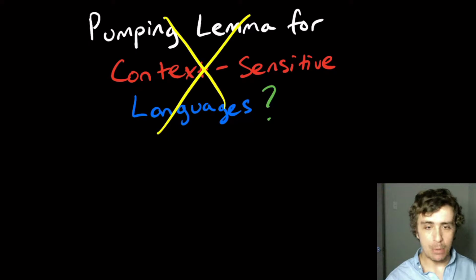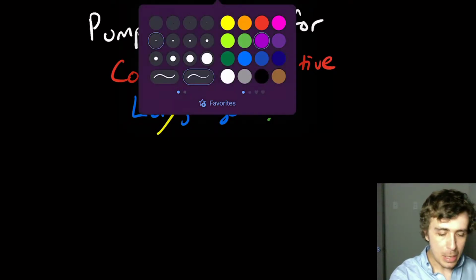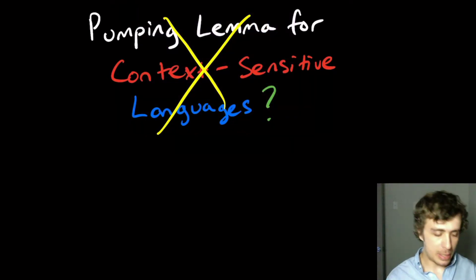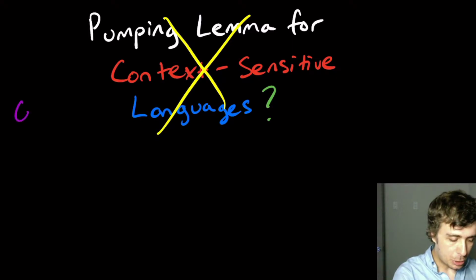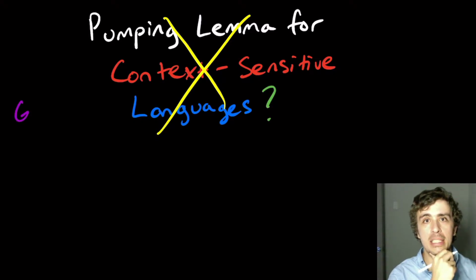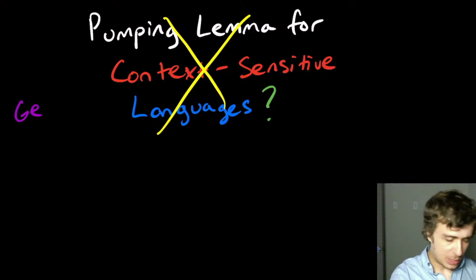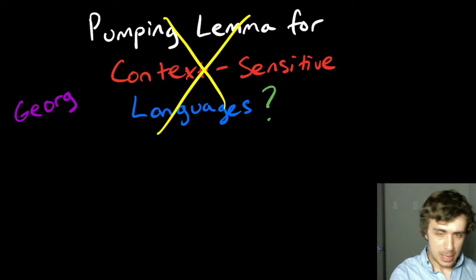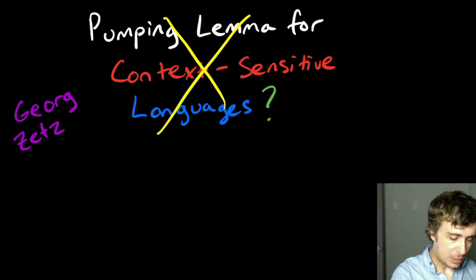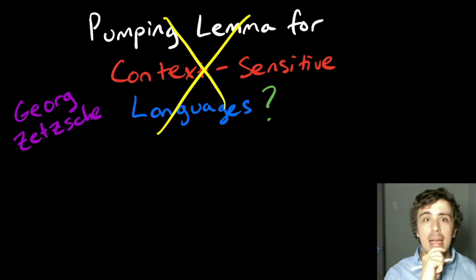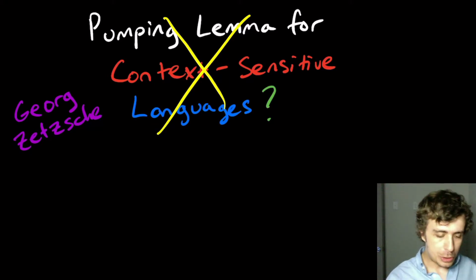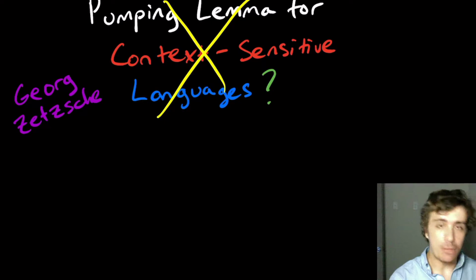The proof that I'm going to use is not my own, but it's just so cool that I had to share it. The credit here goes to someone who posted on the Stack Exchange website. I'm just going to put his name here, George. I have no idea how to pronounce his last name. Zetsch or something like that. So this is entirely his proof, but I just wanted to share it with all of you because I think it's so cool. So what does it mean to have a pumping lemma?